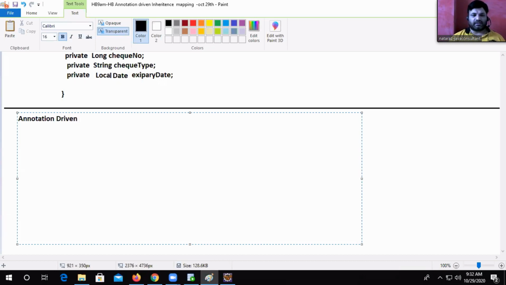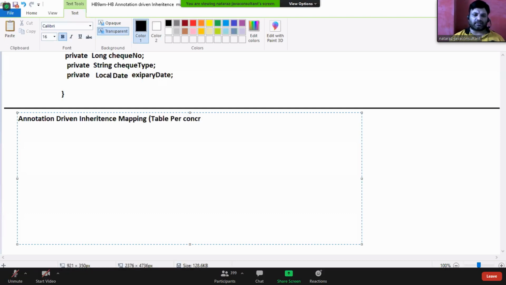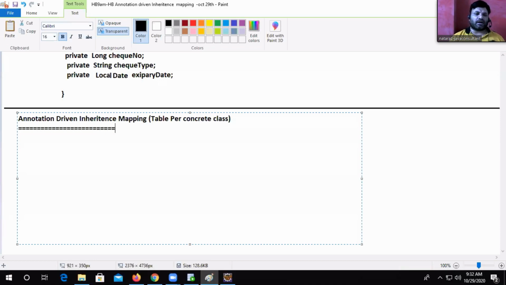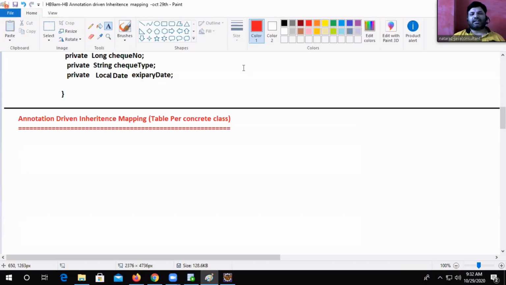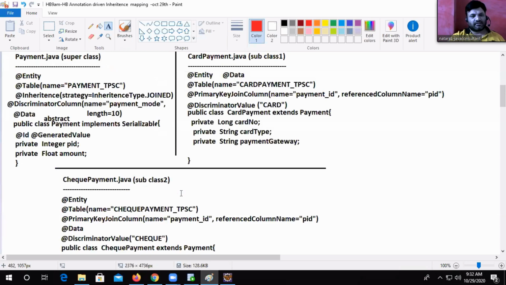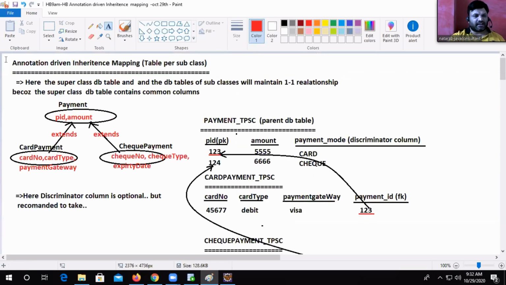Annotation driven inheritance mapping: table per concrete class. Yeah, same old 3 classes, guys.